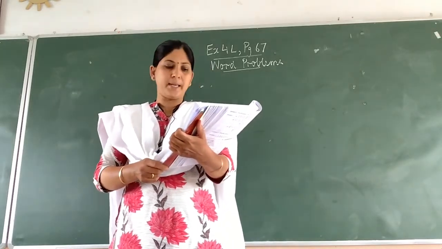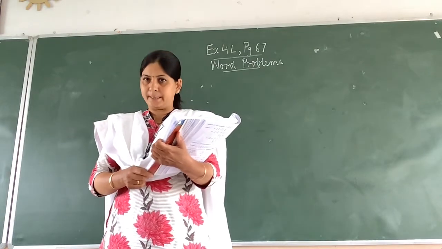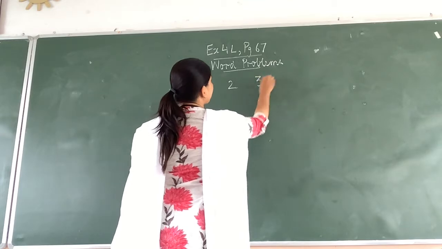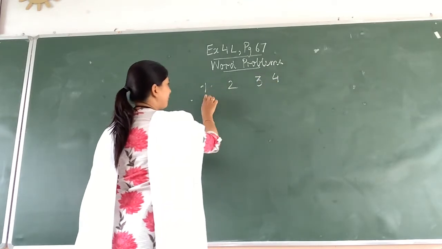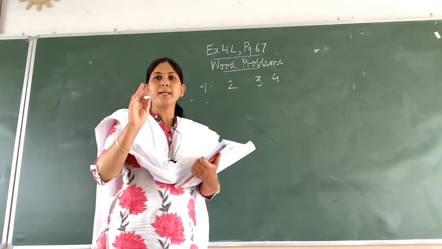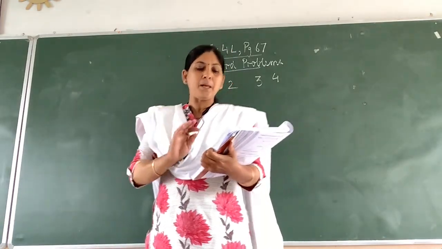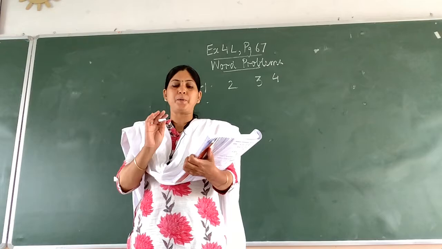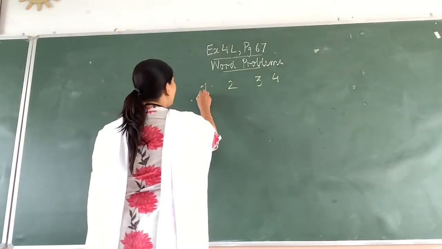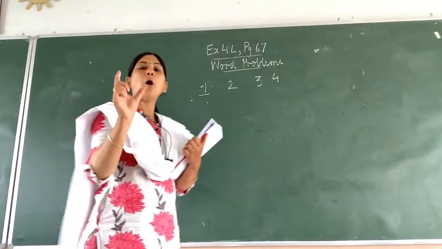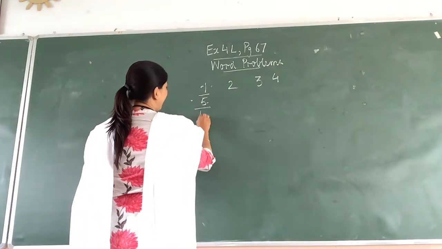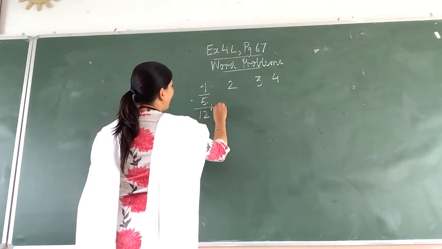A teacher takes 4 periods in a day. These are the periods. First period, second period, third period and fourth period. A teacher takes 4 periods in a day. Now the duration of each period is 5/12 hours. What is the duration of each period? How long is a period? A period is of 5/12 hours.